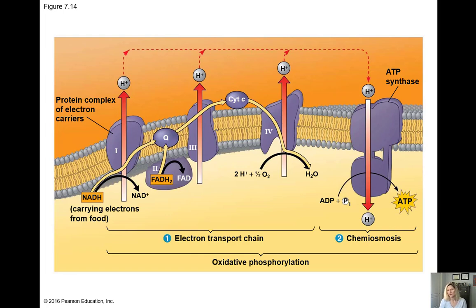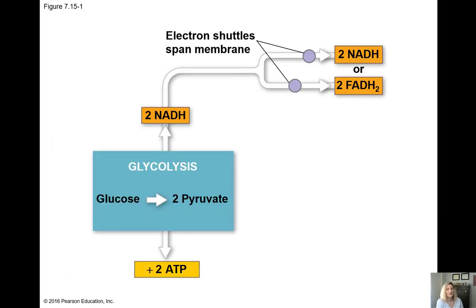Well, let's go ahead and make sure we're looking at the inputs and the outputs of each stage one more time. So here's the first stage, glycolysis. What goes in? Glucose. What comes out? 2 pyruvate, 2 ATP, and 2 NADH. Sometimes it produces other things, but we're going to focus on the NADH. So we've brought in glucose, gone through that energy investment phase and then the energy payoff phase until finally we have 2 pyruvates, 2 ATP, and 2 NADH.